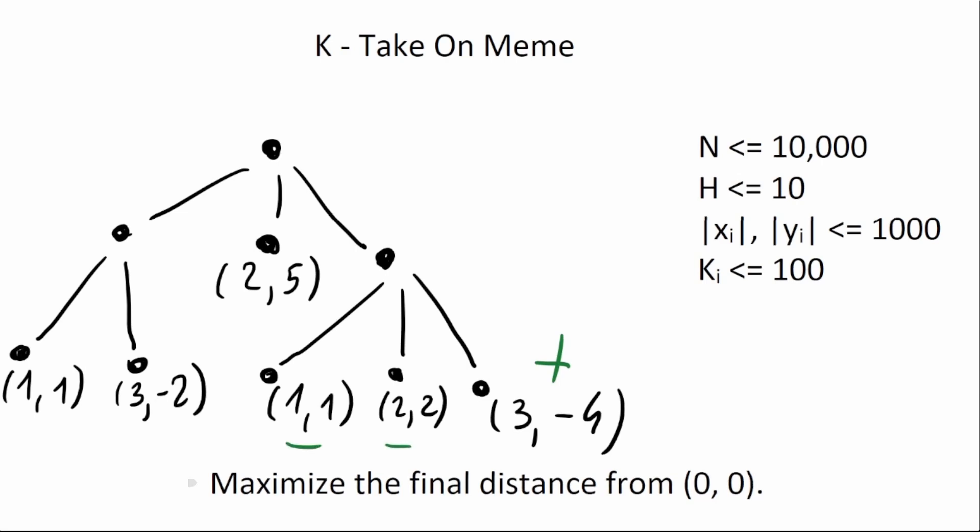Now we need to take the sum of them with exactly those pluses or minuses. For example here 3, minus 2 and 1 will be 0 and minus 4, minus 2 and 1 will be minus 7. We do that in every node and we will eventually get node in the root of this tree. We want to maximize its distance from 0, 0.